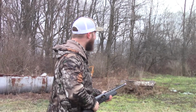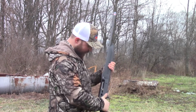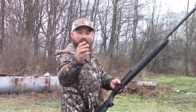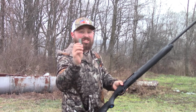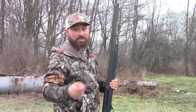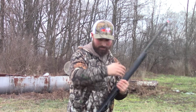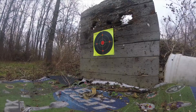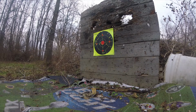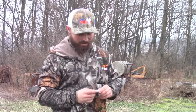Oh, that's a good pattern. I can see it from here. Oh, she doesn't cycle it well, though. My gun doesn't cycle that because that crimp sticks out. So it doesn't cycle that well. But the pattern at 30 yards looks good from here. So let's check it out. My gun does not like it. Oh, that's a good pattern.